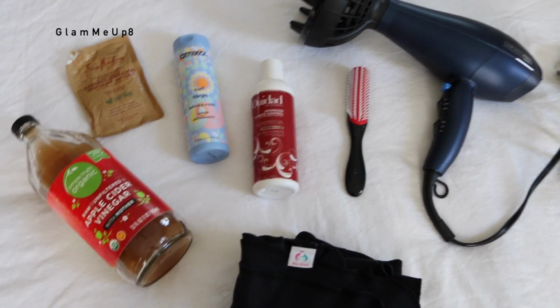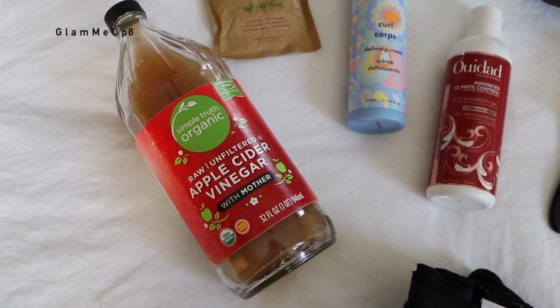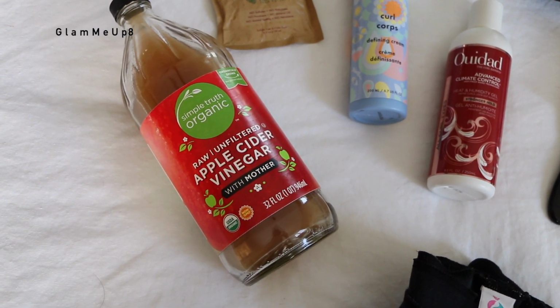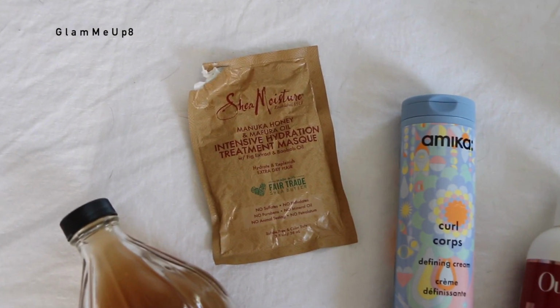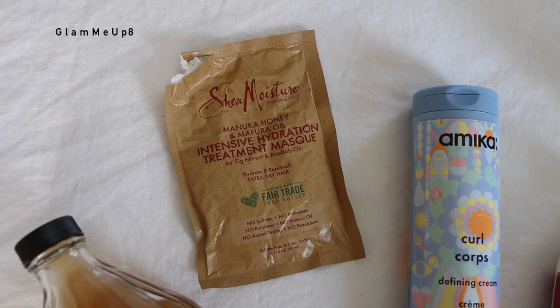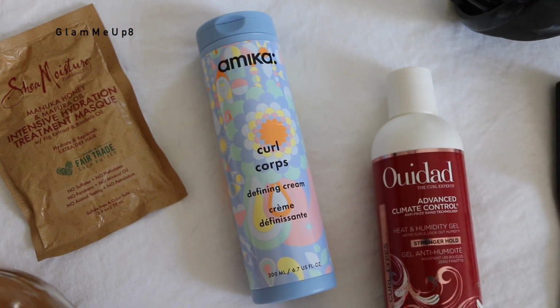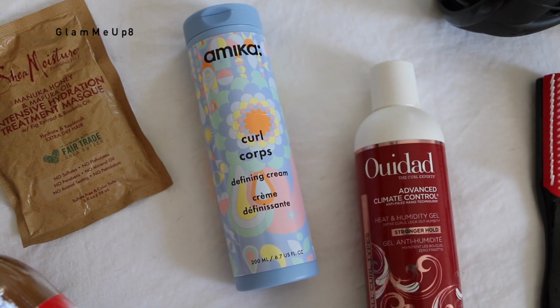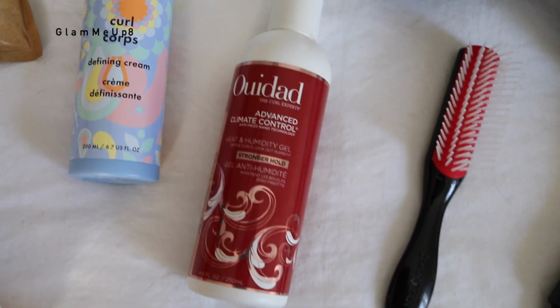First thing I recommend starting off with is a clarifying shampoo or an apple cider vinegar rinse, and I will show you how I do that in just a second. Then you're going to need a deep conditioner because moisturized curls clump together a lot easier. I recommend using one that has protein ingredients. Then you're going to need a curl cream or a leave-in conditioner, but a curl cream is definitely going to make a big difference. Then I recommend using a gel to seal everything in place.